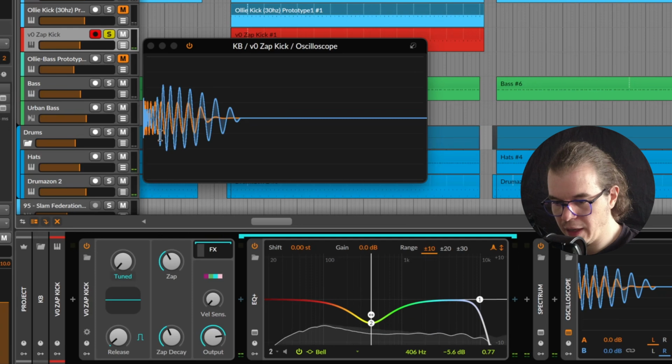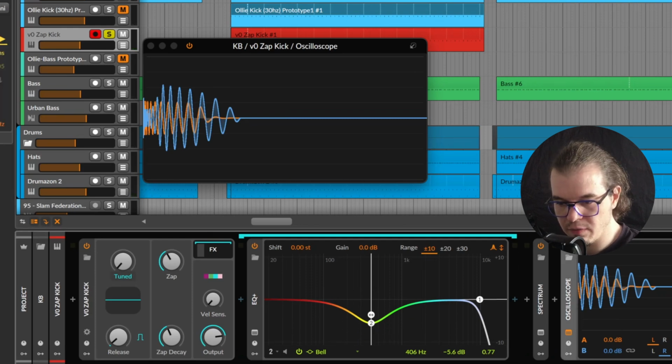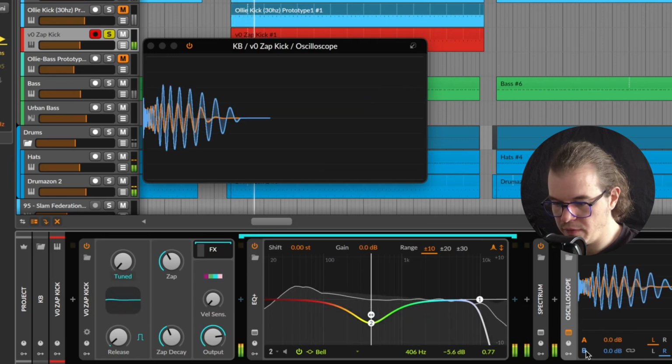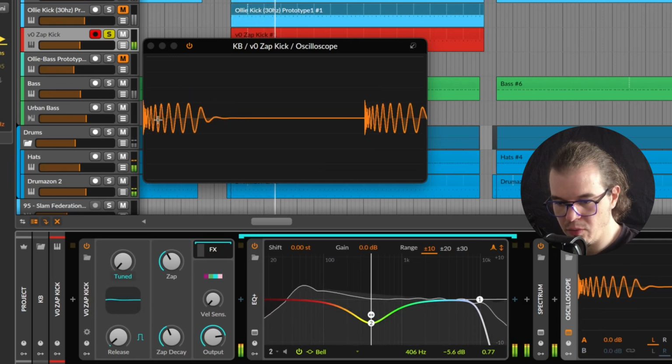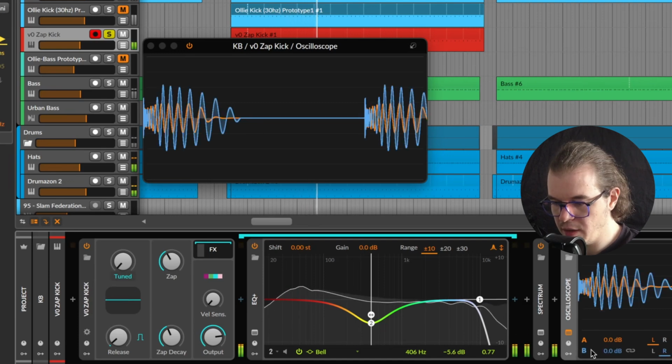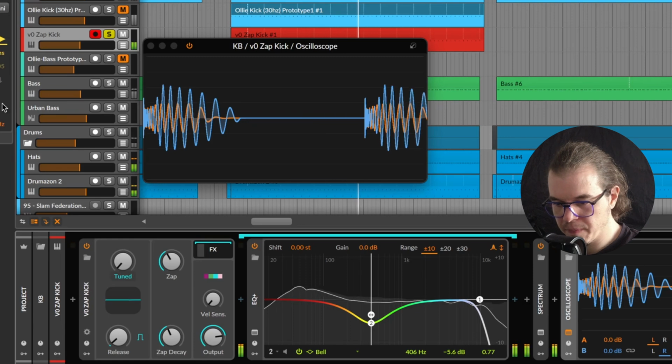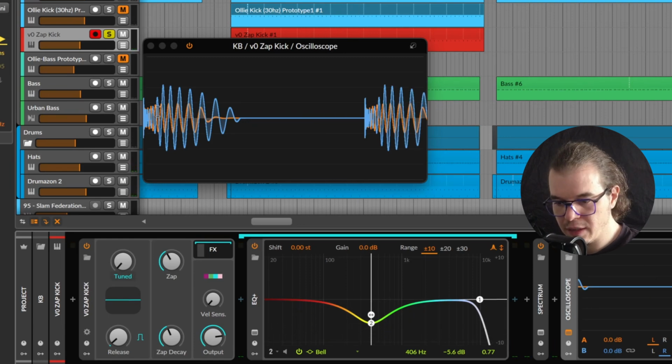Okay, now if you keep looking at the original kick, oh, by the way, I kept it frozen. So let's unfreeze it. Now we have this basically. Let's turn off the reference kick. See, we've created this little neck. Let's give back the reference kick and let's freeze it again. As you can see, the reference kick's transient is way lower in volume than the rest of the body.